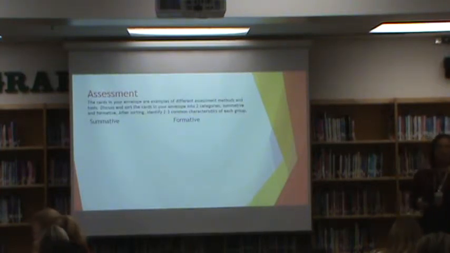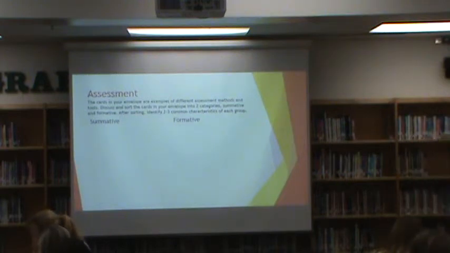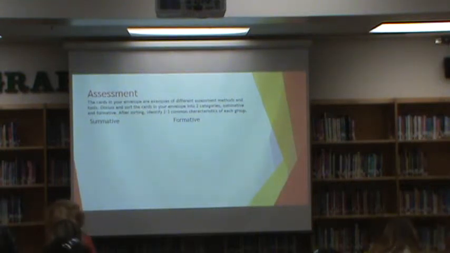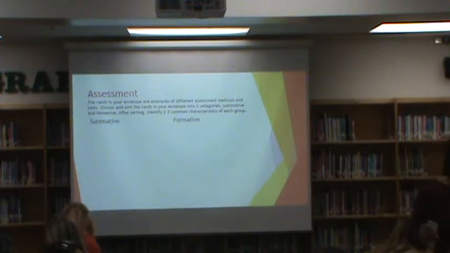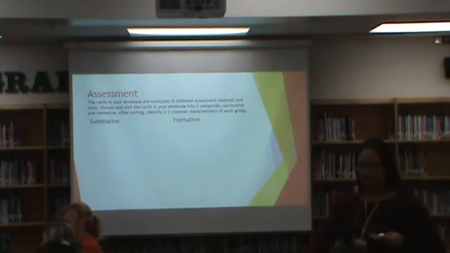So I'm going to give you some little cards, and they have different kinds of assessment. And I want you to, at your table, sort these cards into categories, two categories, summative and formative. We're talking about different kinds of assessment. So when you get your cards, you can go ahead and spread them out and try to separate them into two categories, summative and formative. I thought this was going to be a grade level table, so we may need to rearrange a little bit. I'm not sure I have enough for every single thing.